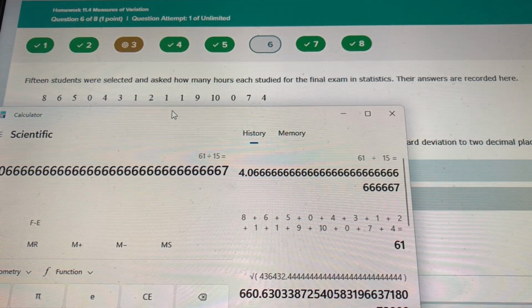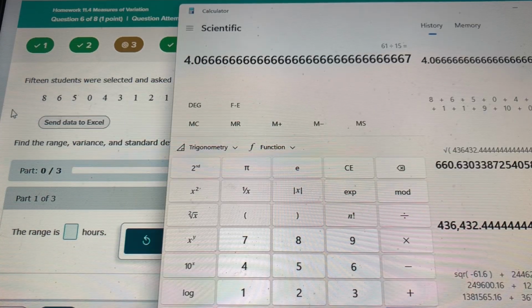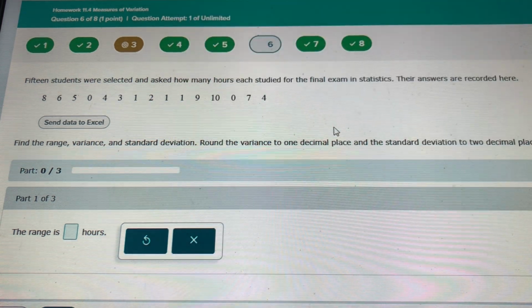So 6 is just like 3. It's going to take a while. At least all the numbers are single digit numbers, so the subtractions won't be too crazy. But you'd have to do 8 minus this decimal, and then 6 minus this decimal, and 5 minus this decimal, and square them all. But definitely store that one in memory and do it as you go. That way you don't have to retype the average every time.